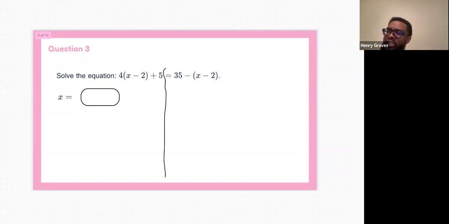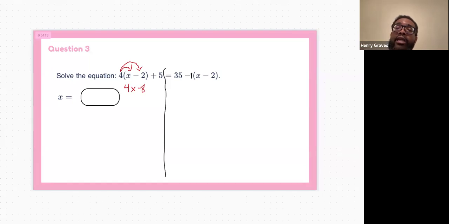So the first thing I'm going to do before I even start distributing is write a 1 here. The reason I do that is so I understand that when I distribute, and I'm going to do my distributing here in red, I'm going to be multiplying. So when I say distribute, I'm going to multiply what's on the outside times what's on the inside of the parentheses. So when I distribute, I do 4 times x, which is 4x, and 4 times -2, obviously, is going to be -8. When I distribute, I'm multiplying, and if I have unlike signs, I keep the sign of the negative number when I multiply.